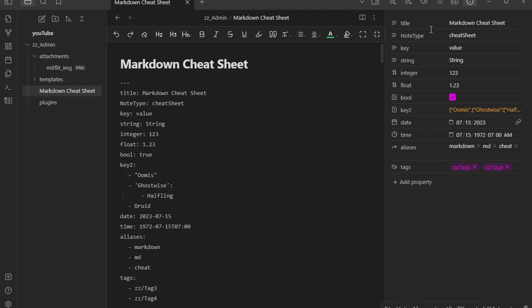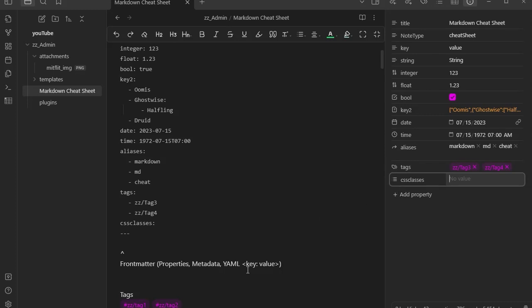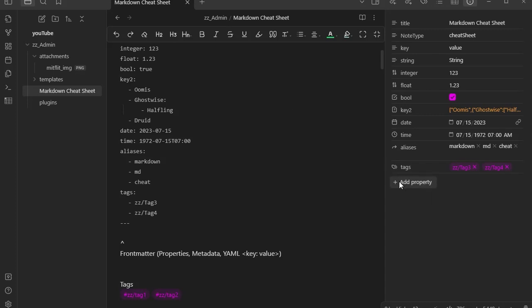But what I wanted to show you is that you can do a lot of this same stuff with the GUI. We have an Add Properties button here. Let's say we wanted to add a property. We could click Add Property, and choose whether it's a note type or a CSS class. A CSS class is a special thing for classes of CSS. I'm not going to go into too much detail because I don't see you doing that very much. But anyway, when we add properties, instead of doing these built-in ones, we can do our own thing.